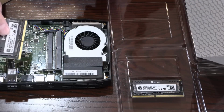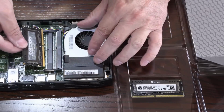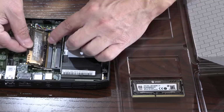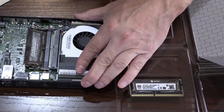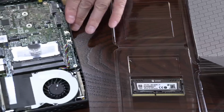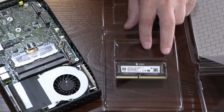The way that this memory is going to go in, you'll see that there's a notch cut out and there's a notch in the socket. So rotate it accordingly and put it in on an angle. You see those little gold fingers right there? I'm going to put that on an angle and we're going to push that in until the gold fingers disappear. And then just push it down and it'll lock into place. There's 16 gigs of memory installed.